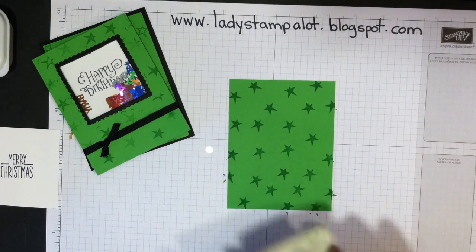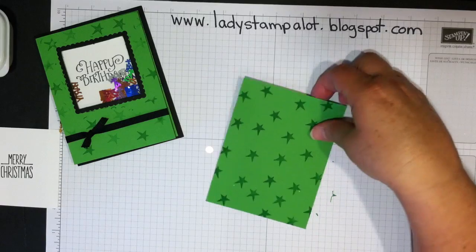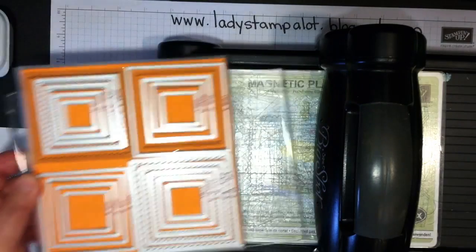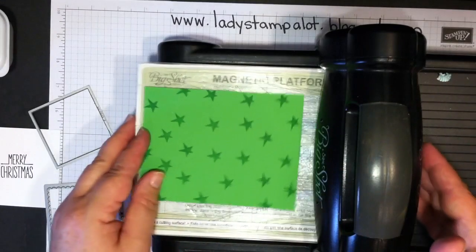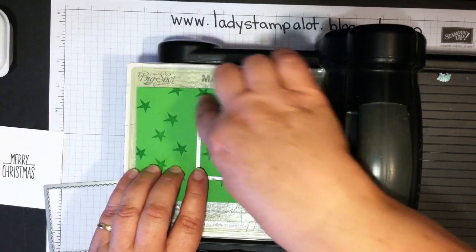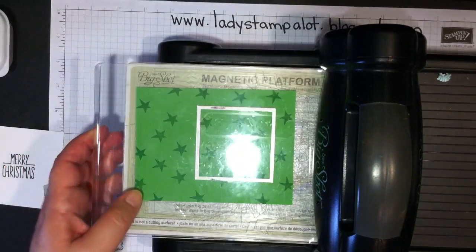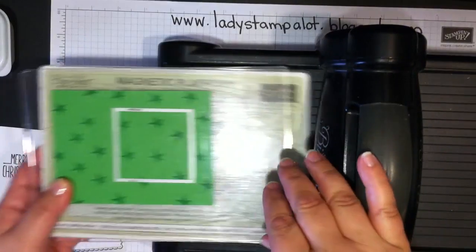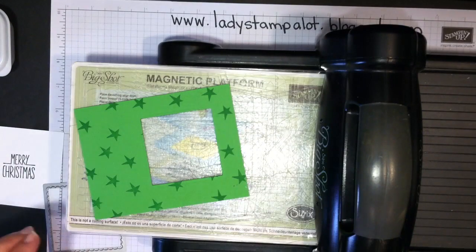Okay, next thing we're going to do is cut our window out from this piece. I'm going to bring in the Big Shot, and we're going to use the Layering Squares framelits. So I'm going to take the green card front, and I'm going to use, this was the number 7. I'm going to kind of center it side to side and sort of make an even border all around. And I'm going to cut out my window. Okay. Now this piece you can use for something else. That goes in my scrap box.